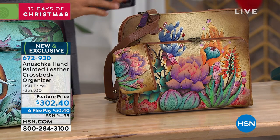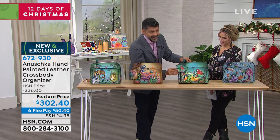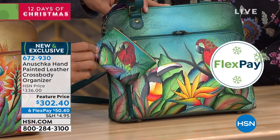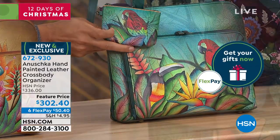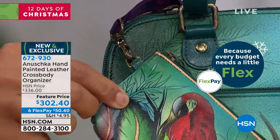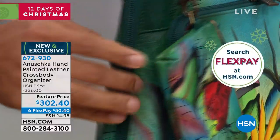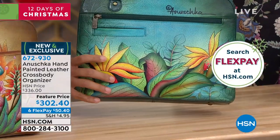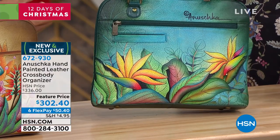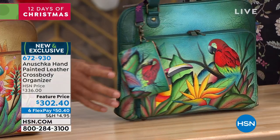The next one is our Tropical Bliss. What I love about it is that it takes you into a world of beautiful birds — the macaws are absolutely gorgeous, the toucan looks stunning. These flowers literally take you on a tropical journey, and you feel like you're in paradise. You feel like there's a little mist coming through the leaves, you're in a beautiful garden, the colors are so vibrant, and it just gets you ready for the day.